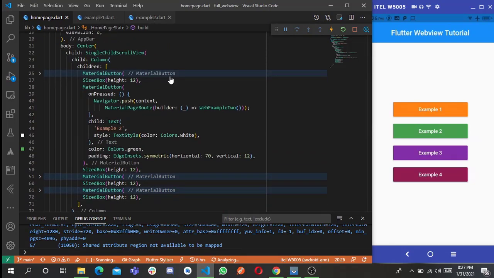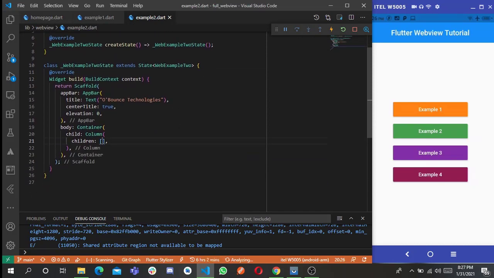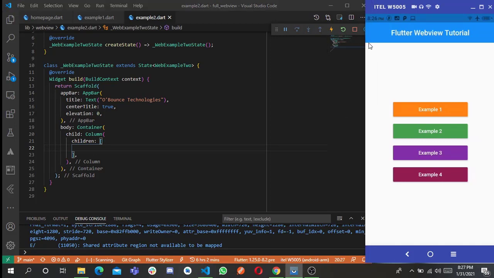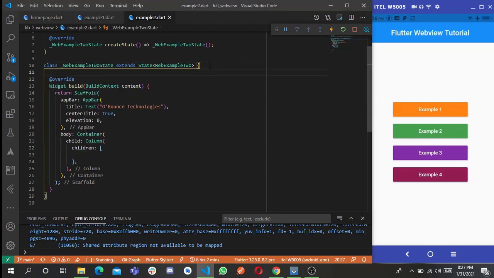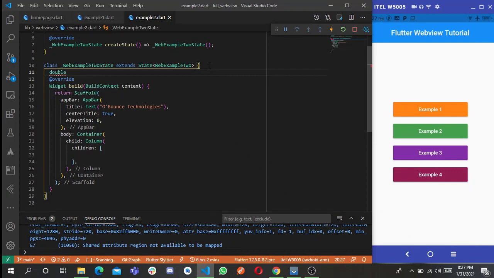Let's go to our example 2. In our example 2 now, we are going to have a linear progress indicator that displays the loading whenever the web page is about to load. So first, let's declare a double progress, and that should be 0.